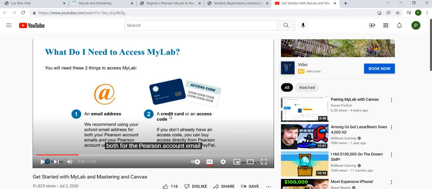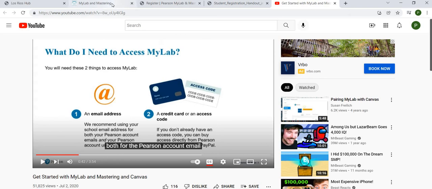The other thing that it allows is 14-day temporary access. I have many students that do that for various reasons, but the main one really is waiting for financial aid to come through or a paycheck to come through, in which case they can purchase the access either through the bookstore, somewhere online, or directly through Pearson through this site right here. I do want to highlight that you can get 14-day access for free, but it does expire. So you want to make sure you purchase a code within that 14-day period from when you start the access.